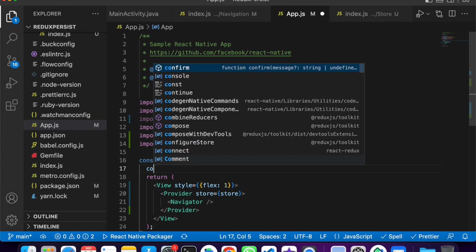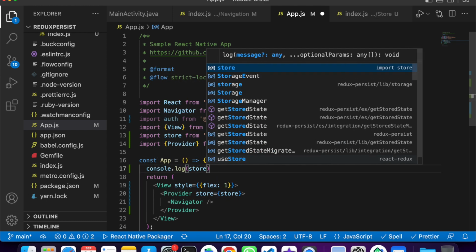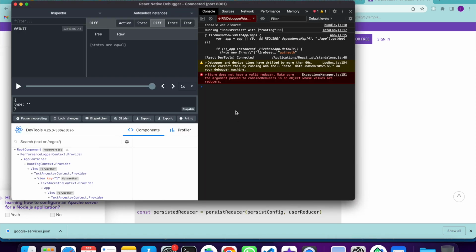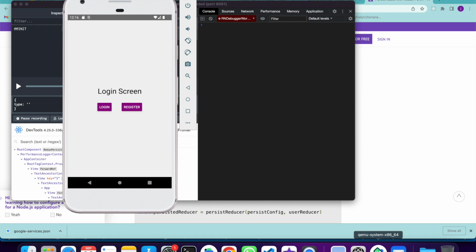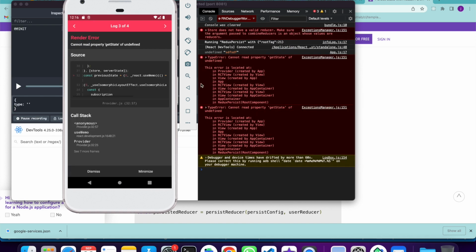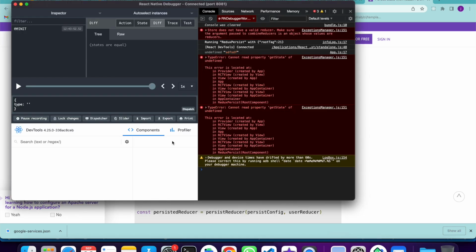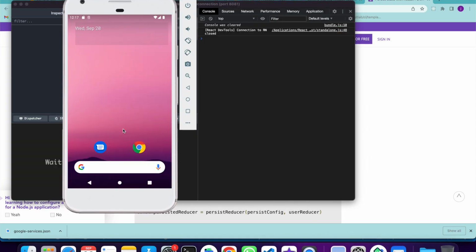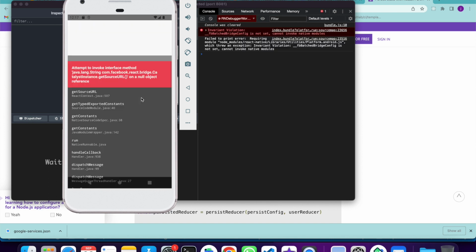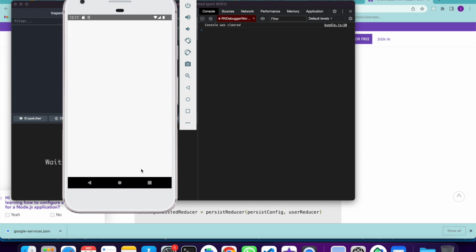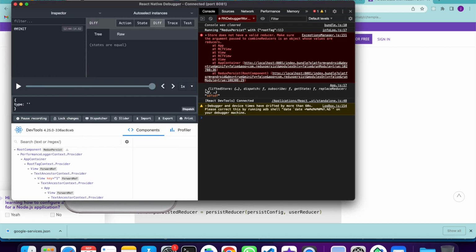We can console the store to see what value is coming. So we console our store here. Then if I go into my Redux here, we can reload my function. Yes, the store is coming, but the value is undefined. We have to make this in brackets. Now let's see what's happening. Again, reload the function once more. Reload the app once more. Yes, the app is running. Right here you can see our store is created.